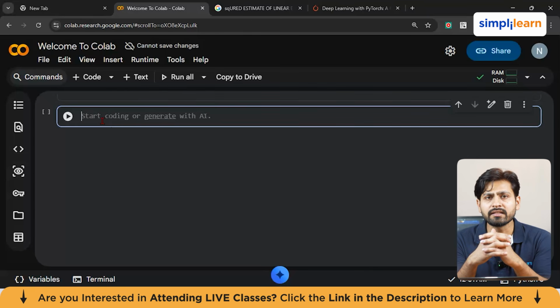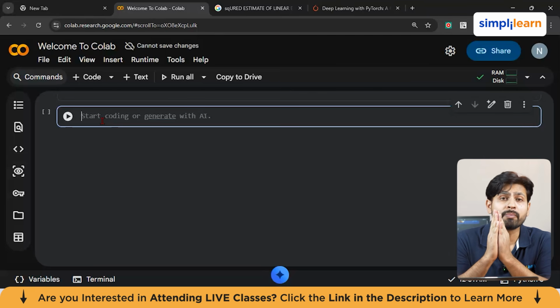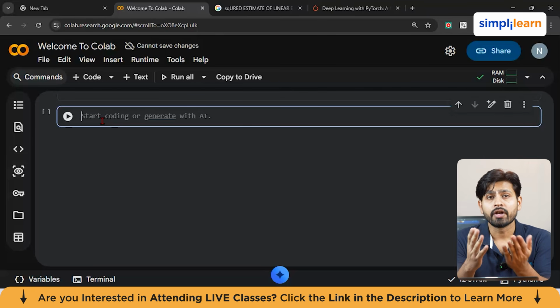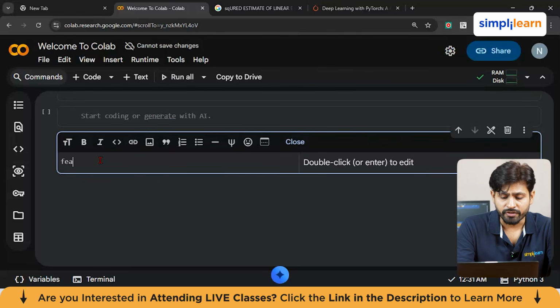Now guys, in this exercise, we are going to generate a synthetic data set of house prices using the PyTorch library, which is one of the most important libraries we use for deep learning algorithms. So guys, in this problem, we are going to assess these features.